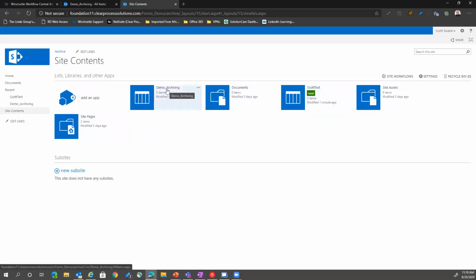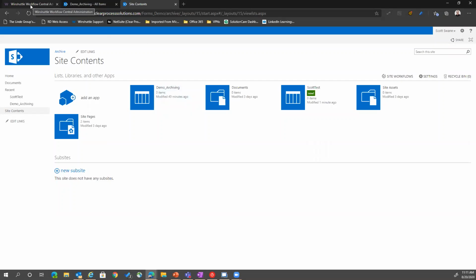So I already had one here I had actually done some archiving for, so we'll use that as the demo, but there's your list. And I really don't have to add anything else, because all the columns are going to be added by the archive process. So we don't really have to do anything there. So that's the first step in preparation for being able to archive, is to create a place to put these. And so we created a list. I'm going to use the one demo archiving in our step.